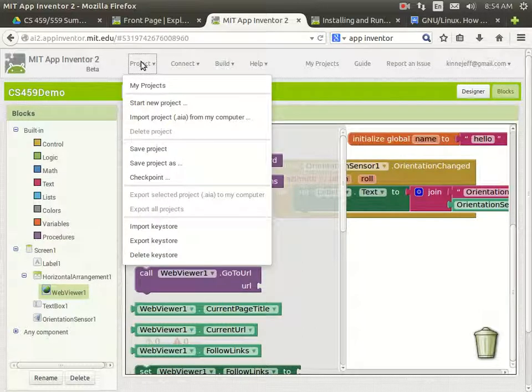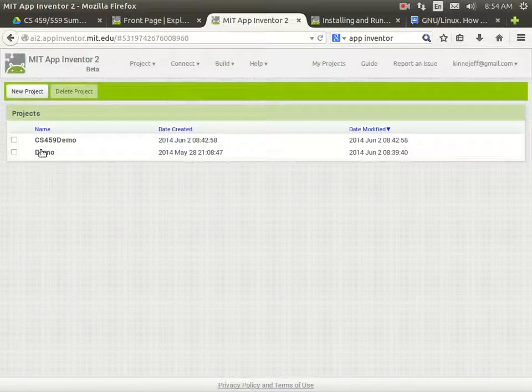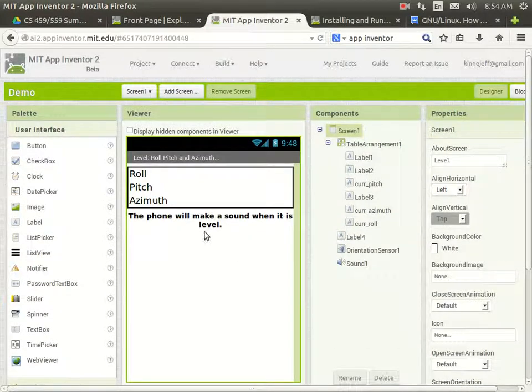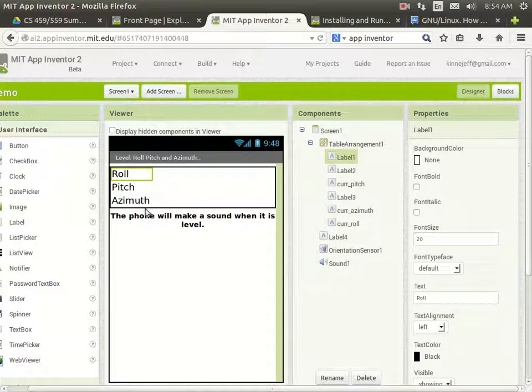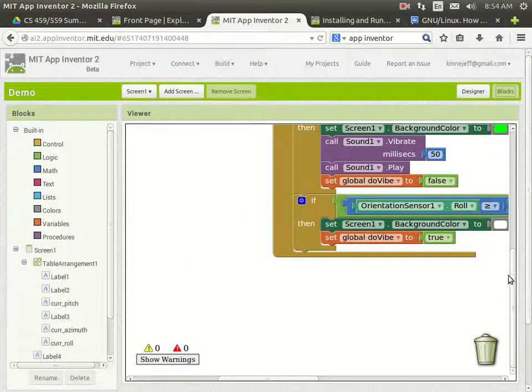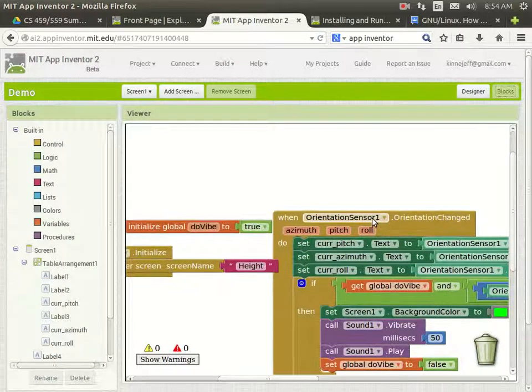If we look, I have another project here, so I'll save that. I'll go over to this other one. So here's a screen where it'll just display the roll, the pitch, and the azimuth. If I look over in the blocks, whenever the orientation sensor is changed, these text items.